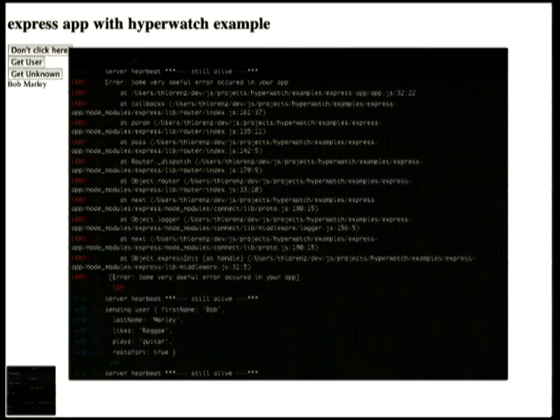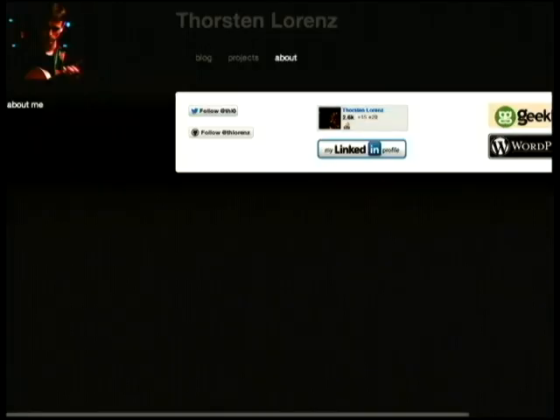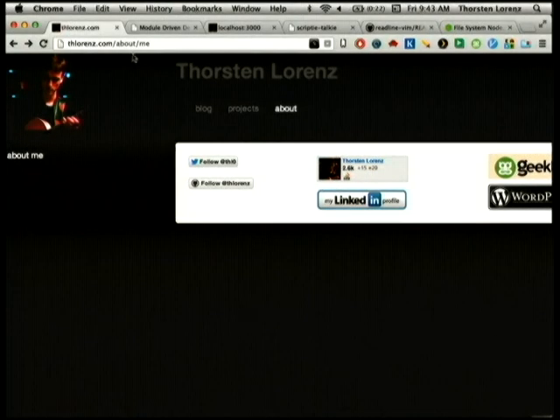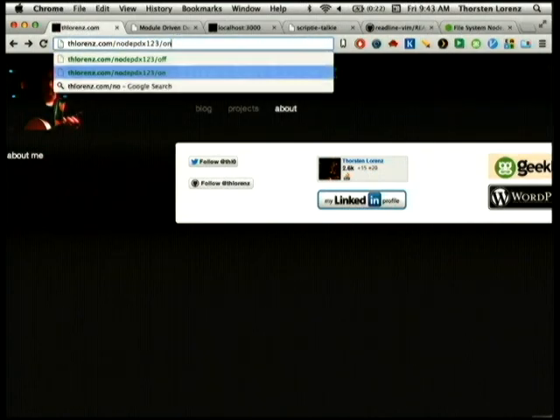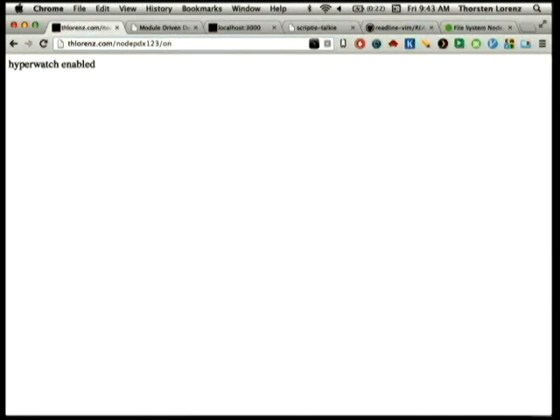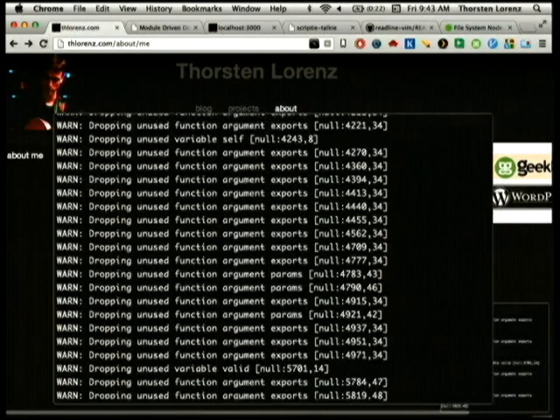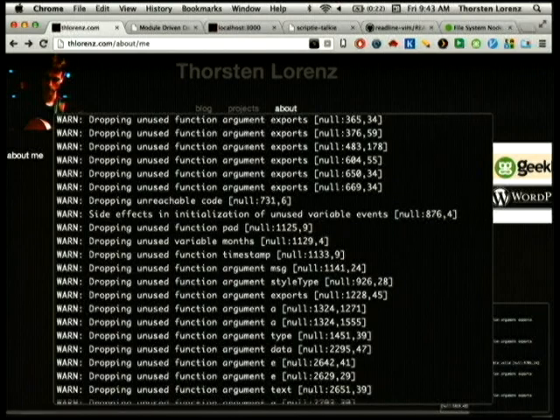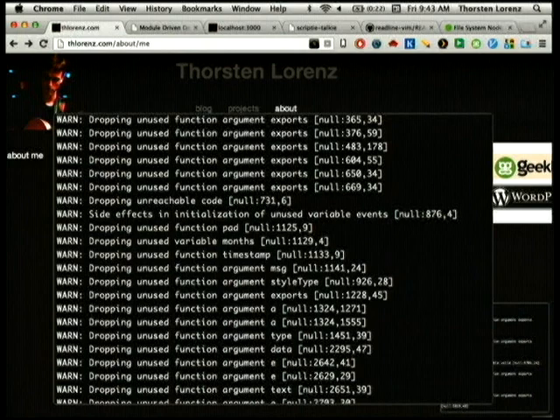And then I actually decided to put that onto my web page as well. Right now there's no terminal, but if I go to a very secret token, I can actually turn on Hyperwatch. Now I have a terminal here, and I can see my output that was rendered on the server. So I can inspect if there are problems in production by just turning that on. And if you would go to the web page right now, it would also be there because it's turned on. So let me turn that off.